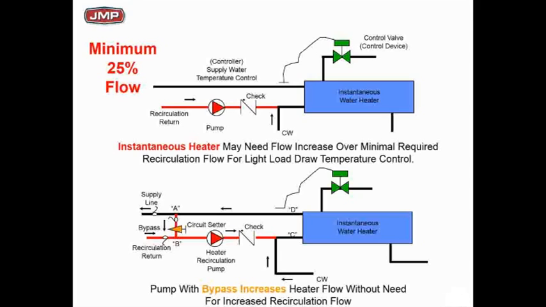Now, if we up to the 25%, think what happens. Now, that little 1.5 cold water supply coming in there is going to be mixing with a recirc pump bringing back warm water at 25 GPM. Go to your sensing point. Go to where your sensor is, to this big old control valve. It's now sensing a mixture of 25 GPM of hot water, 1.5 GPM of cold water, so it's blended.